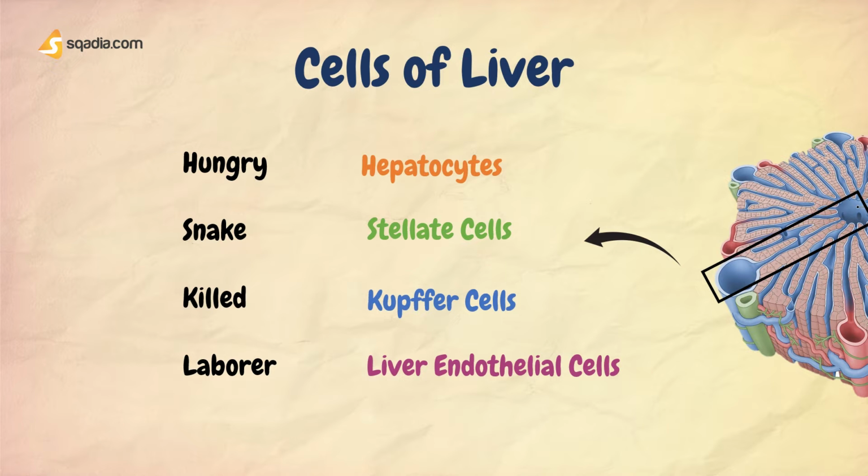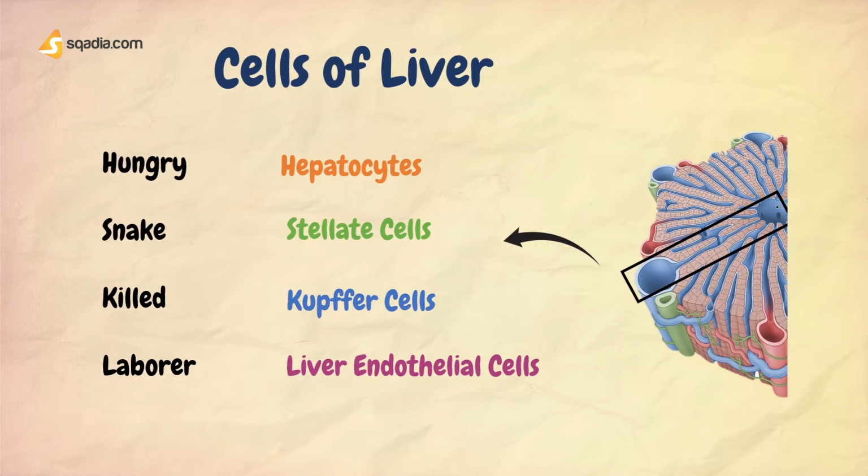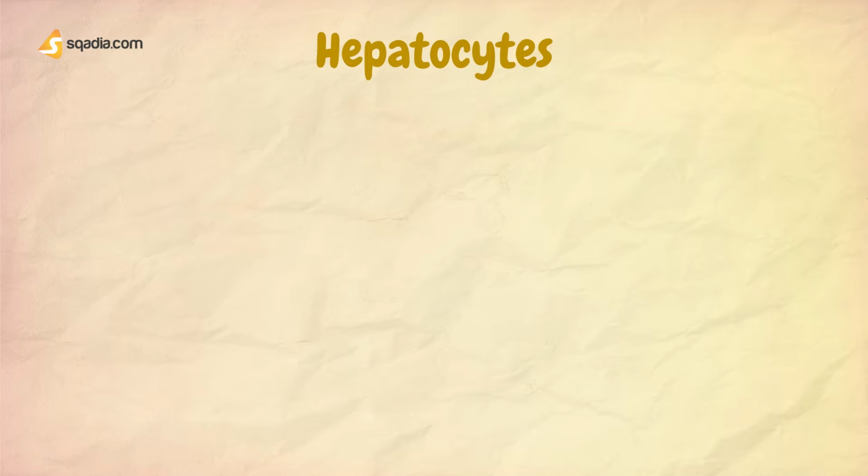As we know, we have 4 cells of the liver, but the major portion of the liver consists of hepatocytes, so they are definitely of prime importance. Let's study some more details about them. So, hepatocytes are basically polyhedral cells, which means they have 6 surfaces. They make up 80% of the total liver portion and comprise 2 to 4 nuclei in each cell.